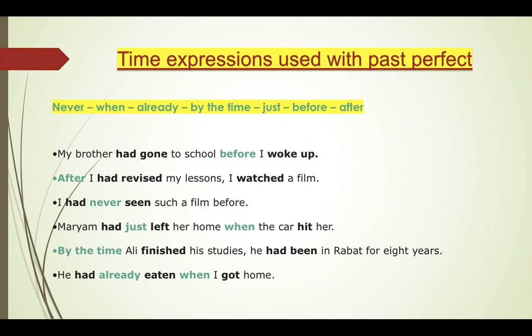Okay. After I had revised my lessons, I watched a film. That means I had already revised my lessons before watching the film, which means the first action is revising my lessons. Then I watched a film. Then: I had never seen such a film before. Here we are talking about our experiences.